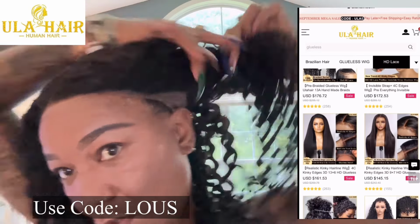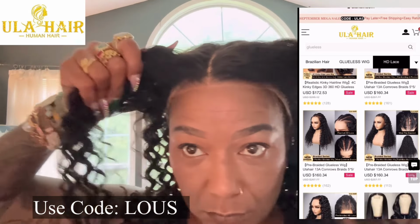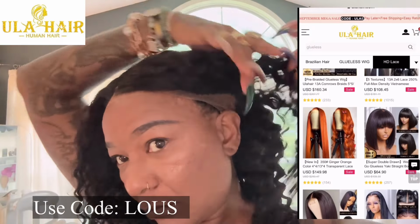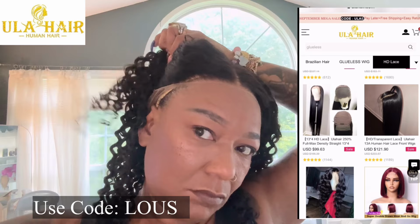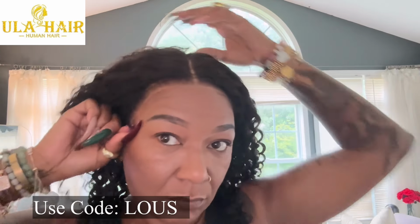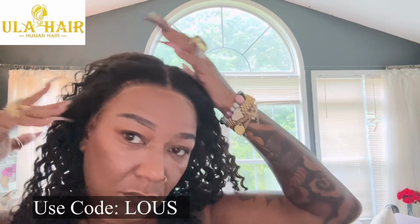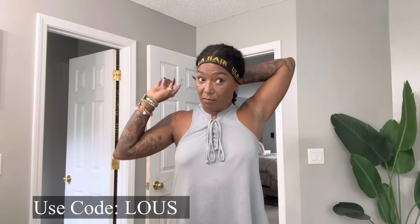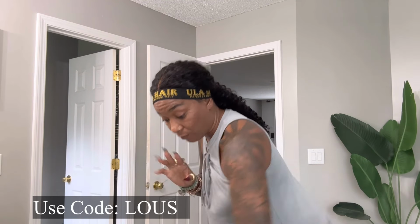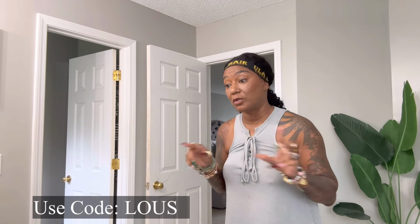Here it is on. Now this is straight out the pack. If you were to put it on, you did see those ear tabs that came in there. I won't be showing you how to use those either, friend. You can always YouTube that as well. I will be gluing my unit completely down, because this is how I wear mine, and again, I wear it on the motorcycle. Now in terms of the quality of lace, I can see somebody wearing it as a glueless unit, or with a melting band. Now listen, I didn't do the glueless because I ride a motorcycle and that helmet is off and on, so I don't want it to be coming off.